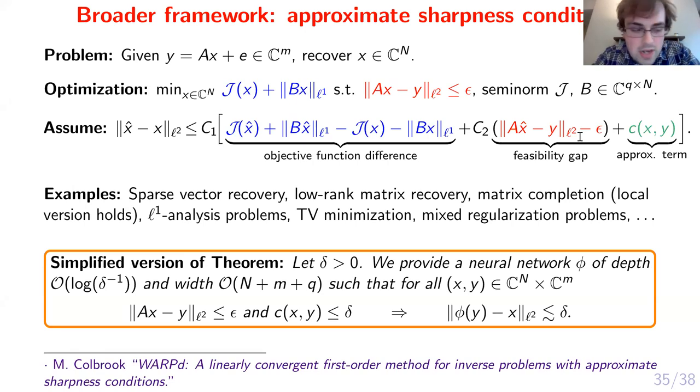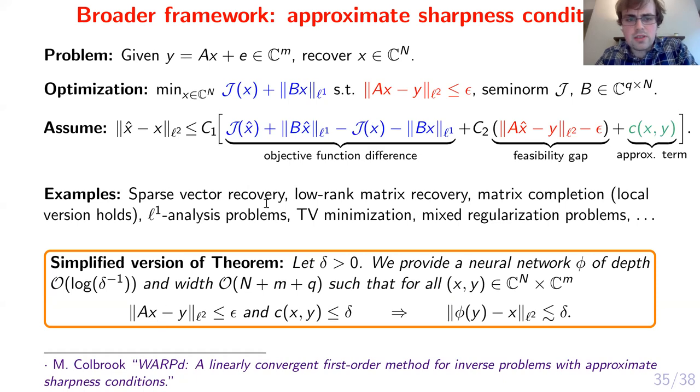And once you do that, once you relax to approximate sharpness, it's relatively straightforward to show that a lot of examples that exist in the literature, where you prove reconstruction results saying, okay, if I can solve this minimization problem, I get such and such a bound on how close I am to x, you can take those theorems and show that the problems satisfy an inequality of this form. So we already saw this for sparse vectors with a robust null space property. You get a similar thing for low rank matrix recovery with the nuclear norm, L1 analysis problems, TV minimization, and various other mixed regularization problems. If you're interested, you can look at the paper here that I advertised at the start of the talk.